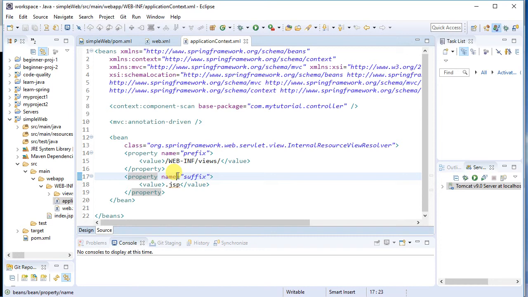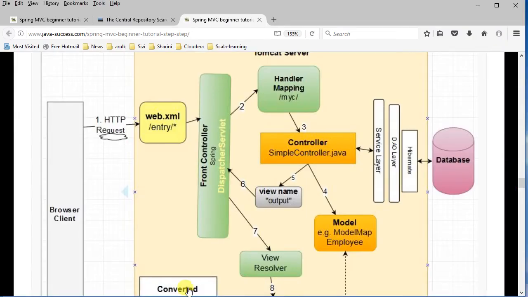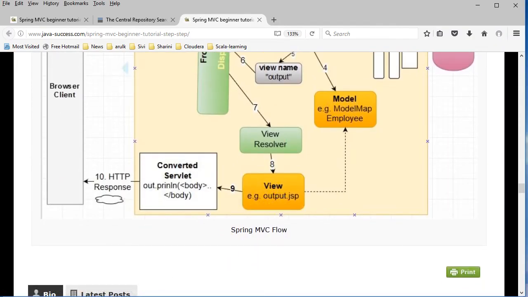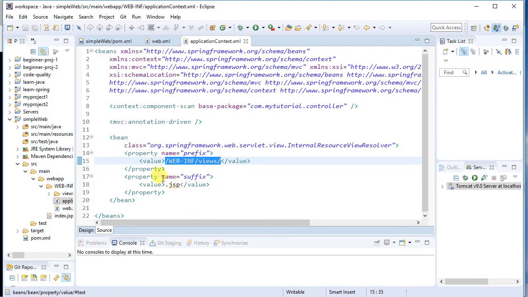So you should come through the controller and you need to make sure that the user is authenticated and so on, and then pass it to the WEB-INF views. So inside the WEB-INF views, we are going to define our JSP pages. So that's going to represent our views here. And then, because I said before, the view resolver can use different technologies. It can be JSP, it can be Thymeleaf, or it can be Velocity templates and so on. So in this case, we are saying our suffix is .jsp. So it's saying look for .jsp.